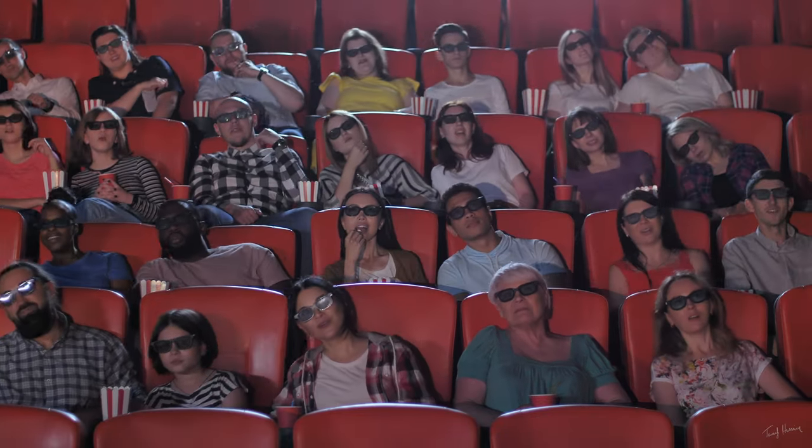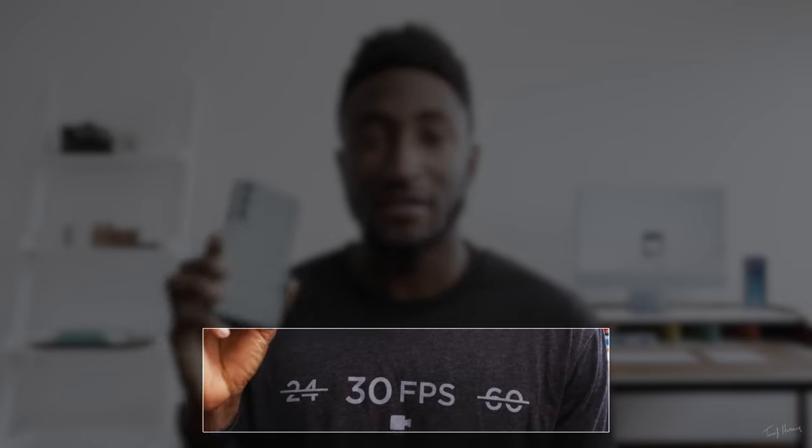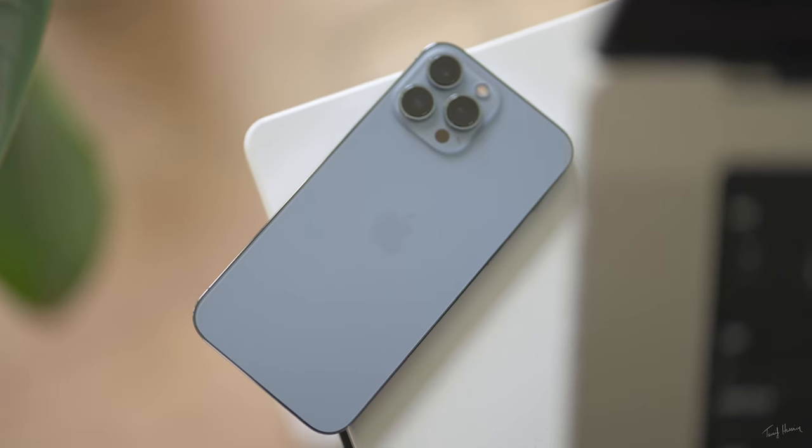I personally like using 24 frames per second because it gives me the most pleasing motion blur. 24fps is what most Hollywood movies use and is considered arguably the most cinematic frame rate. A lot of creators also use 30fps — such as MKBHD — because it gives a slightly more lifelike YouTube feel. I'd suggest filming yourself in both, watching it back, and seeing what suits your fancy. For B-roll, slow motion, or action shots, go with 4K 60fps, because in editing you can slow it down to conform to a 24 or 30fps timeline.